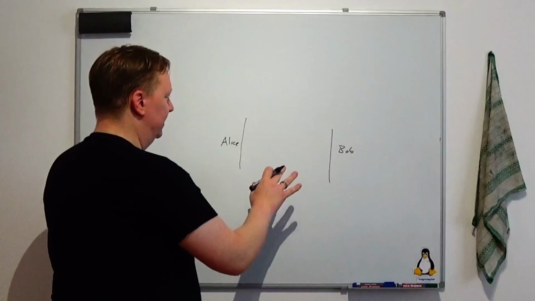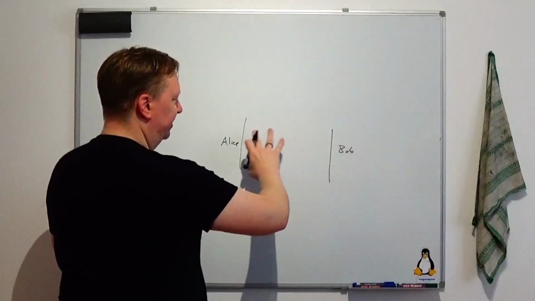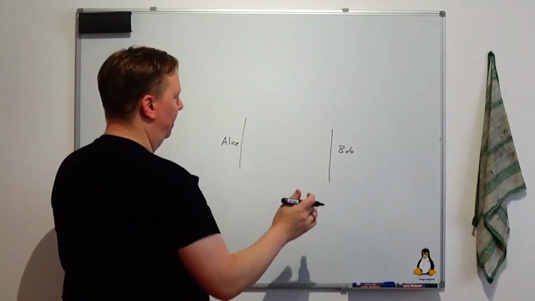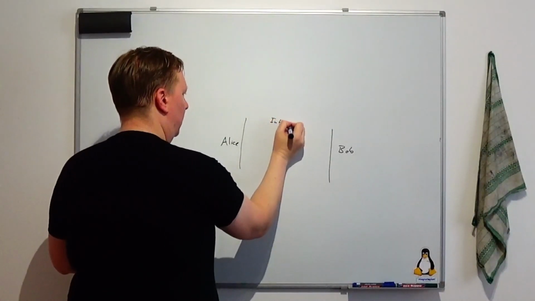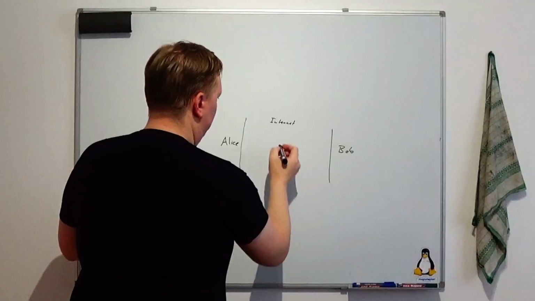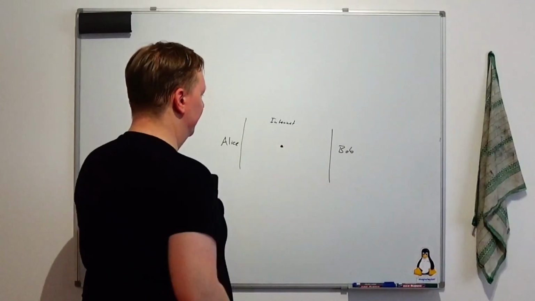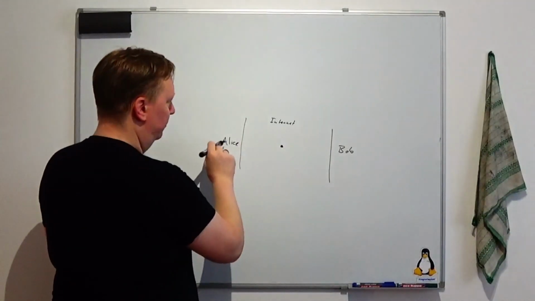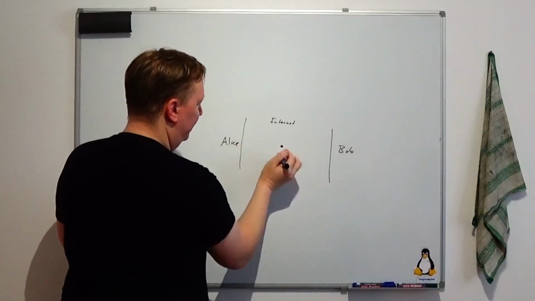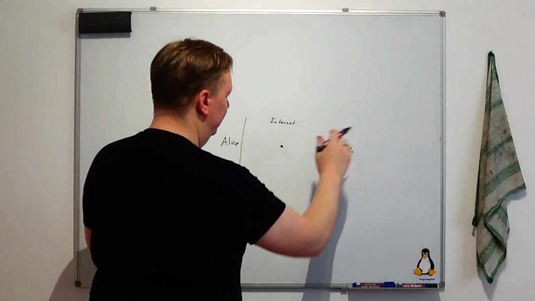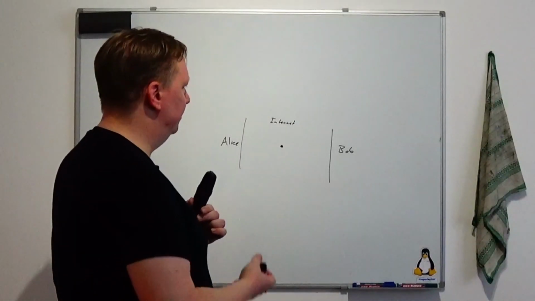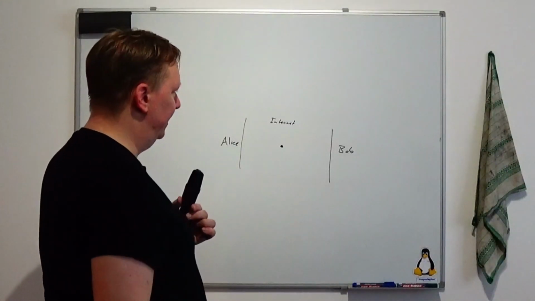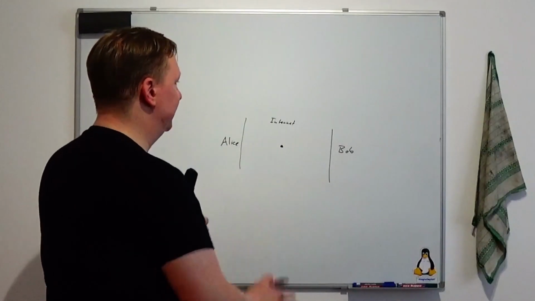And the problem now is that between these two, there is an unencrypted network, okay, like the internet, for example. So there are some systems in between. So the data that goes from Alice to Bob passes through some other systems, and these other systems might read the packets, right? So if you did something like online banking, that would be really risky.